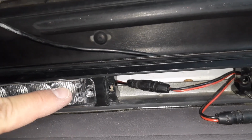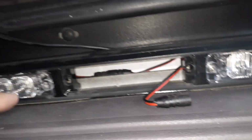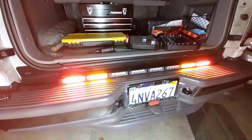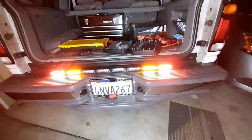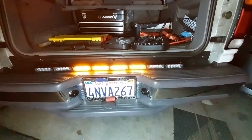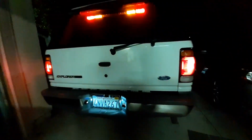Alright, after you connect the red one, just simply put that back in there, install the amber one, and then same process for this side. Just a new setup for the traffic advisory. Red in the outer, amber in the middle.